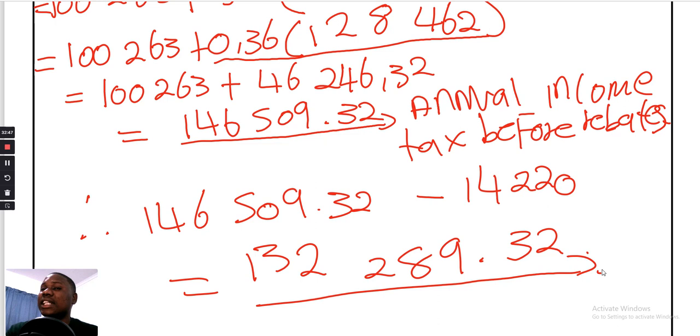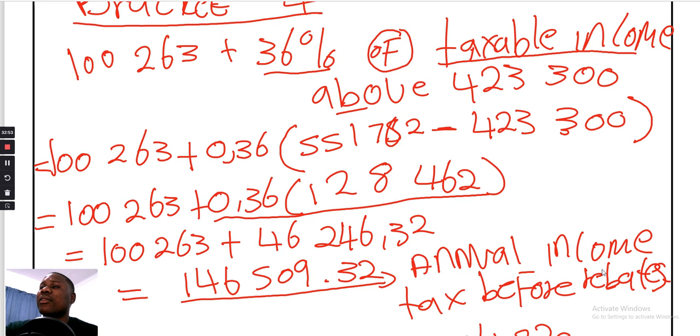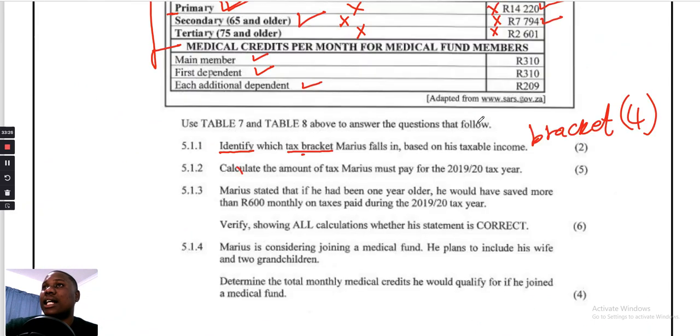Okay, and you'll get your 5 marks for this. Remember, your 5 marks will start here. This is 1 mark, I don't want to lie to you guys. This is 1 mark just for you to rewrite the rate of tax, the correct one according to the bracket. Then you're going to get another mark for substitution. Then the other marks will come. But the first 2 steps are very critical. That is why they award the marks, because we can see that you are able to substitute and that you were able to choose the correct tax bracket. Okay, right. Let's move to the next question.